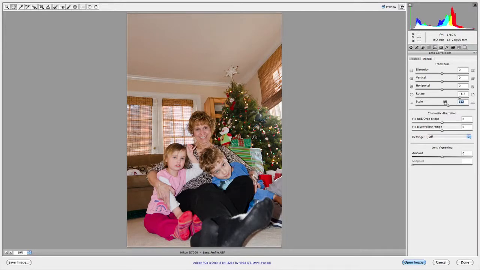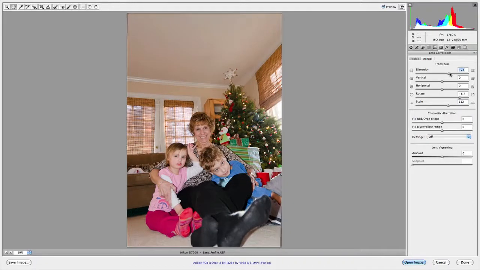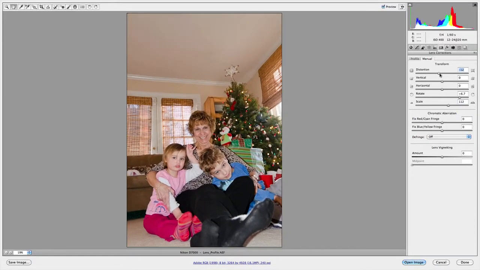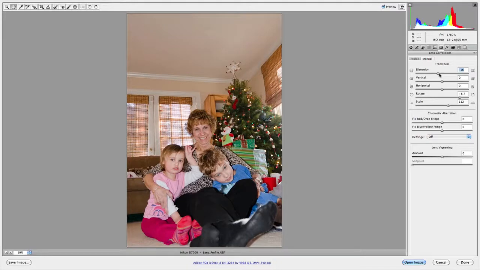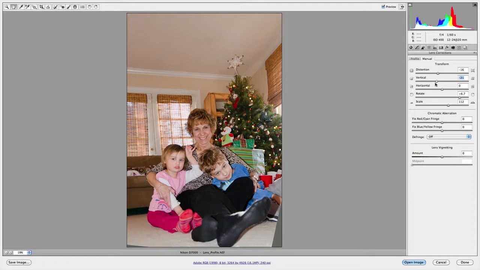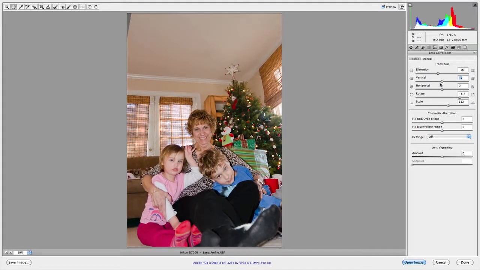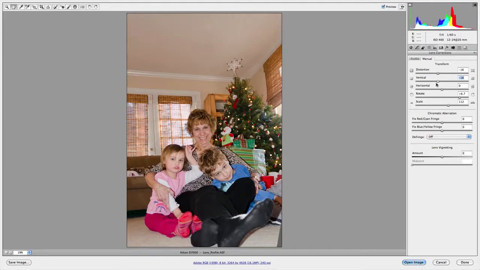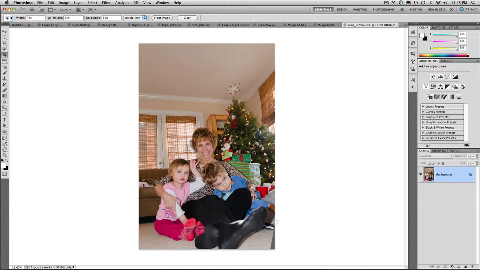If you need to, you can go ahead and deal with the pincushion distortion. So you see there, compensate for any sort of wide angle lens or angles, and any sort of physical distortion. I was a little bit low when I took this picture, so I could play with the vertical transformation to help fix some of that. That looks pretty good. I'm going to go ahead and open that image, and you see a whole bunch of stuff was done all at once to the image, all sorts of transformation. So the cool thing with those lens profiles is you can actually look up the particular lens you used and do all sorts of other great transformations to repair an image.